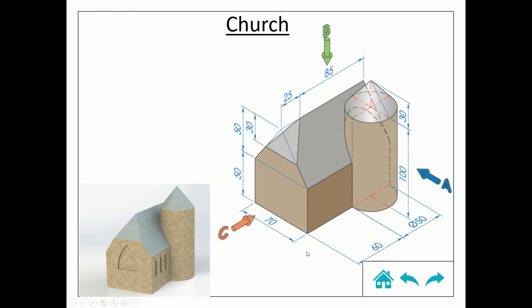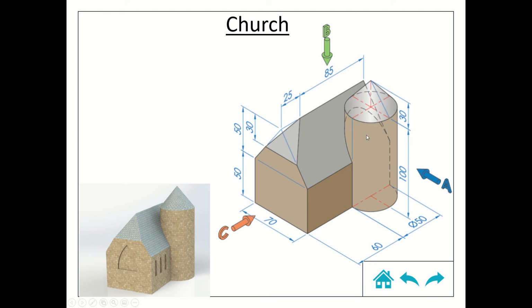And then lastly, our third profile is this slice here, which I do see when I look in the direction of arrow A. So when I look in the direction of arrow A, I'll see my slice as a slice, and I will be able to see what angle it actually is at. So our front elevation is where we see the profile of this slice for our hip. The end view is where we see the profile for our main roof body, and our plan view in the direction of arrow B is where we see the profile of our round tower.